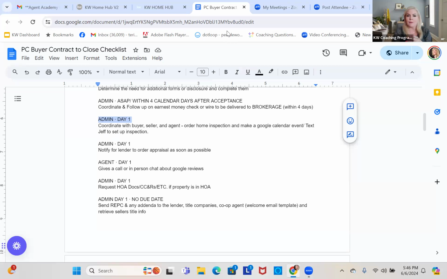So I always let my clients know, I give them a little script up front that says, before you do a home inspection, keep in mind it's the inspector's job to find everything that's wrong with this house. We are looking for, is this something that can be stitched up or is this something that we need to do surgery on? So it's kind of a good analogy. If it's something that just needs to be stitched up, maybe the buyer can do it themselves. If it's something that needs major surgery, we are going to ask the seller to fix it.